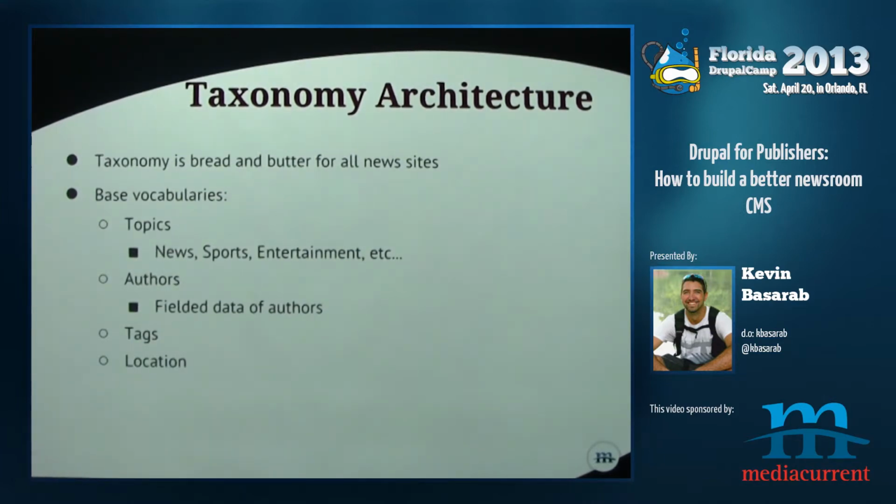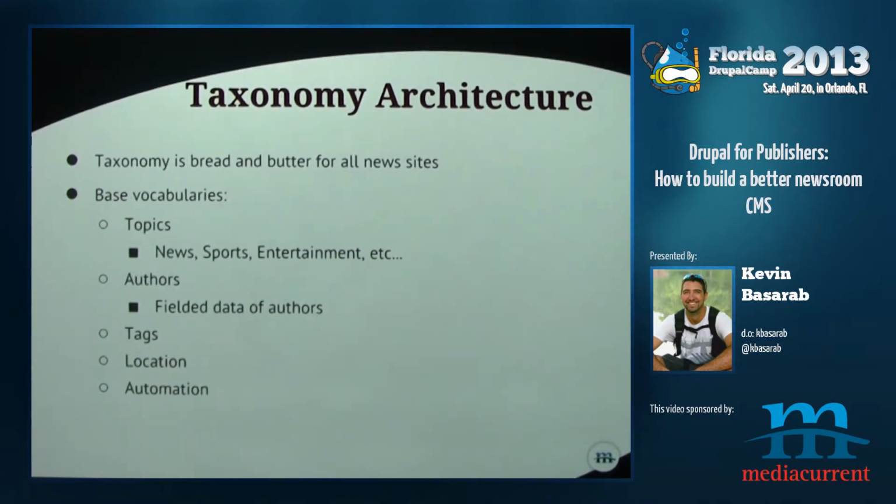Locations. Locations is uber important for publishing houses and what we need in them. Geolocate your stories. Anything that has any type of location data with that story, make sure to map it in there. Google and other search engines are using location data more and more. There's metadata you can associate with it. It's going to help out a lot, as much location as you do. You might not have to display it to the user, but at least that data is there for down the road.